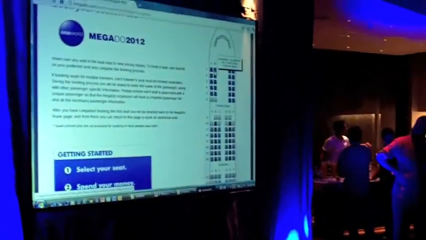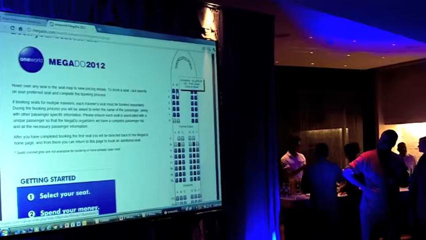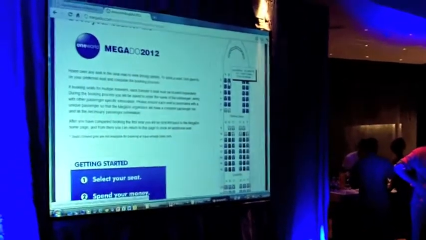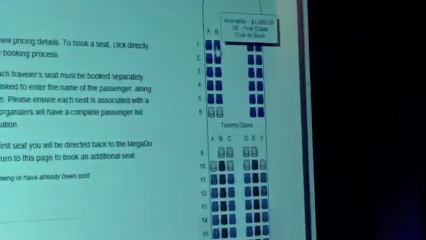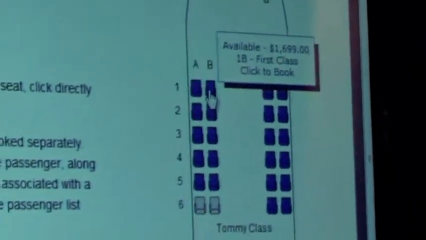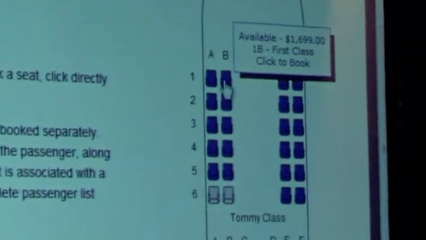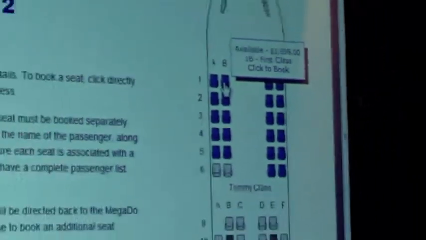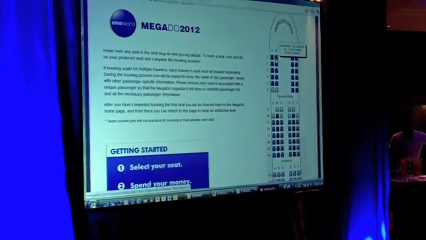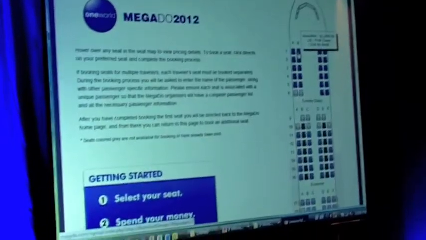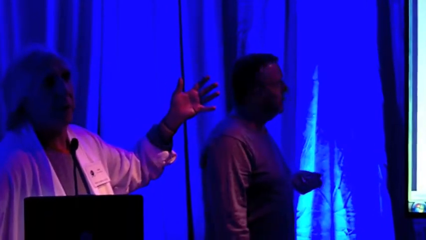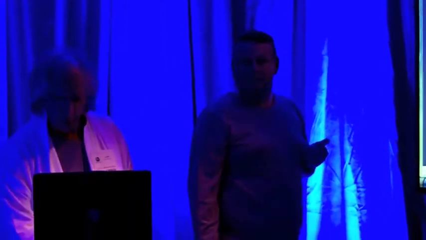There you go. It shows you what's available. So it's only going to show you what you can buy, and you can pick your own seat from the selection there. Once you buy it, the hover will come back and put your name on the seat. So you'll be able to look around the plane and see who's on the plane. When you hover over a seat that's taken, the name of the person sitting in that seat will be there. So the good news is that you'll only see what's available to buy. And that's kind of the way we started.